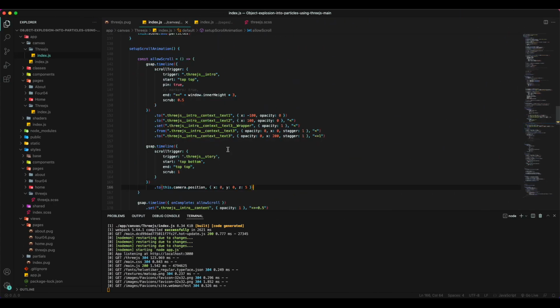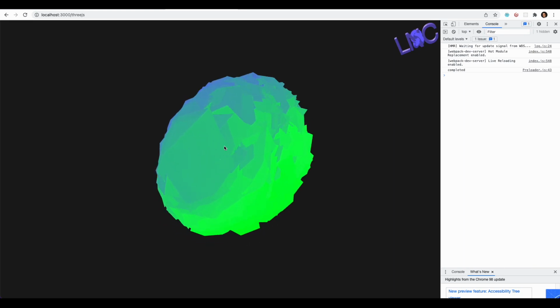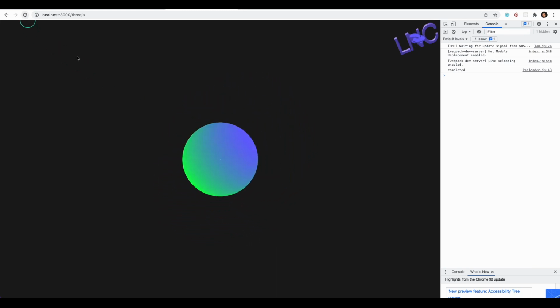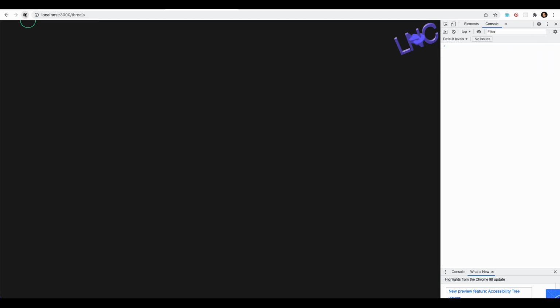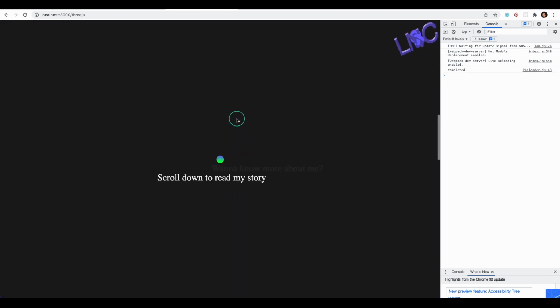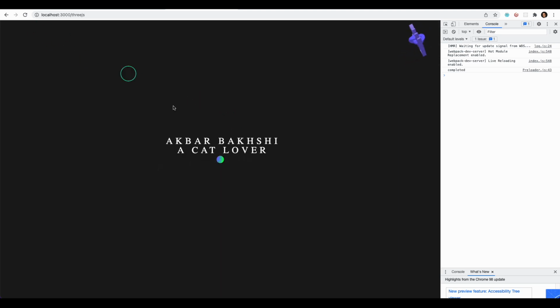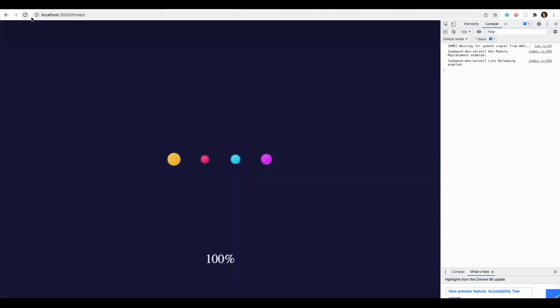So we currently have a problem since we added the other section for scroll for that object to move closer to us. When the page is loading, basically these two are coming from right and left.